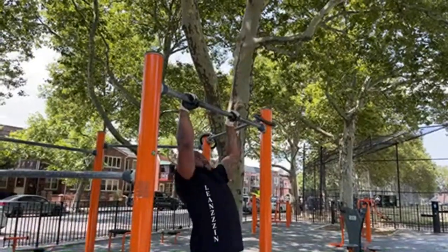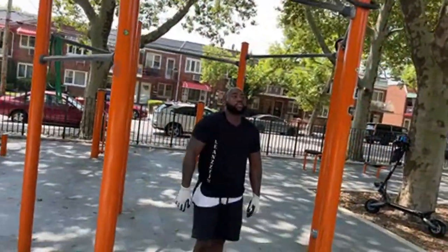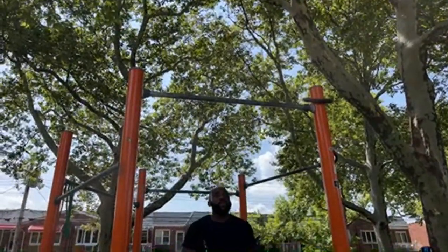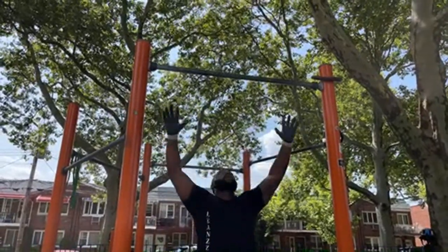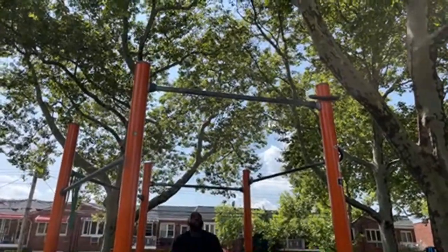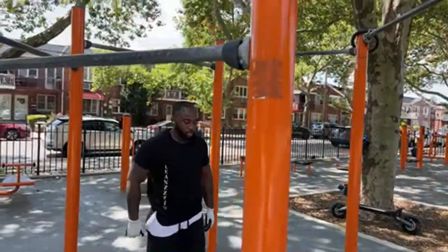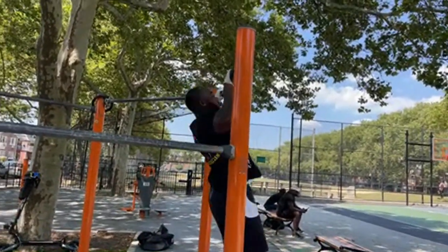Twelve. 10 minutes in. Nah, not really. I'm 14 in. I don't know what's going on with my shoulders, but 16 in. I use too much shoulders for my dips, man. 18.